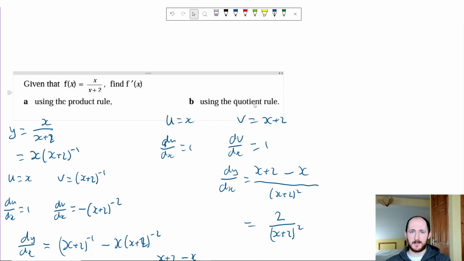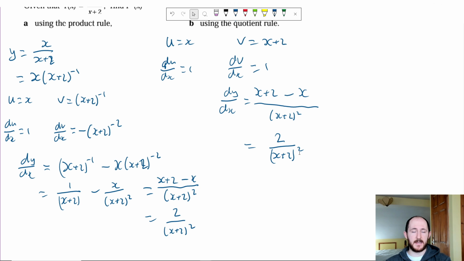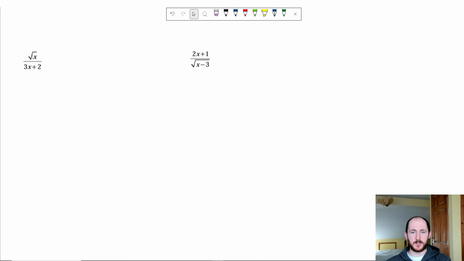Quotient rule isn't. Now, while the quotient rule is quite quick, it is a shortcut. All it is is the product rule and chain rule simplified. So I would recommend just using the product rule personally. So I would recommend just doing these as a bit of practice for yourself, but I'm just going to jump straight into them. Again, I'm going to use the product rule and the chain rule.